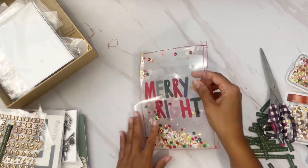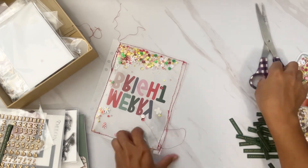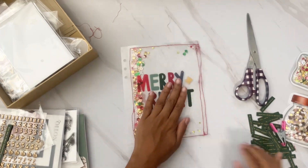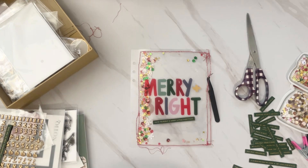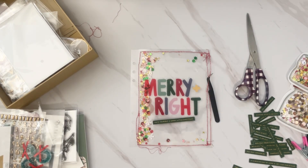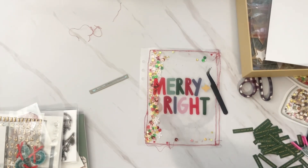Now I'm going to add everything to my page — cutting off some strings and adding little knots where I can. My first idea with this title page was to have the shaker pocket inspired by Ali Edwards, then add the sentiment and the title date. But then I thought I could add a little bit more. Here I'm adding my sentiment and grabbing my tweezers for the gold puffy letters. I grab my zigzag glue pen, which goes on blue and dries clear but creates a tacky texture — perfect for items like this. I go ahead and add that, then set the little piece aside.